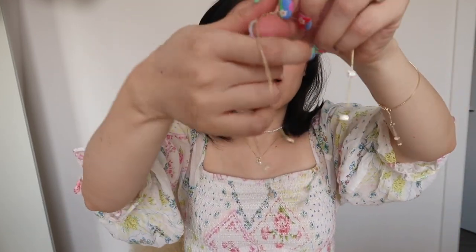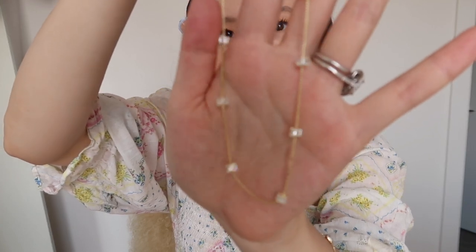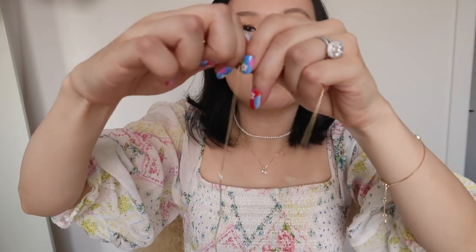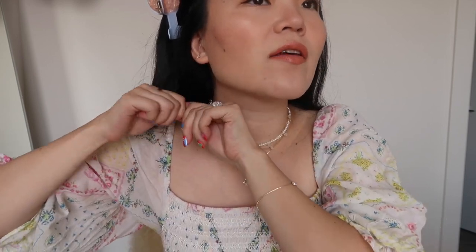And the last piece comes in this other box, and it is another necklace. This one is really special because all of the things on the necklace are cube shaped, so it definitely adds more dimension to it. And the best part is, if you also have long nails, it is very easily adjustable. There is a little adjustable slider design over here. This is the necklace on at the longest length, and if you want to adjust the length, again, just use this little slider thing. Just love how everything sparkles on the neck.